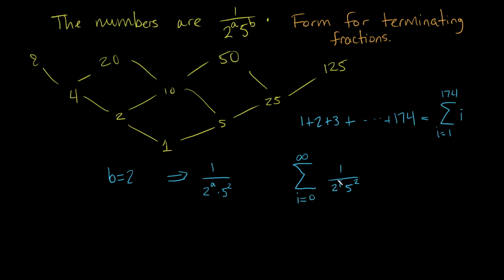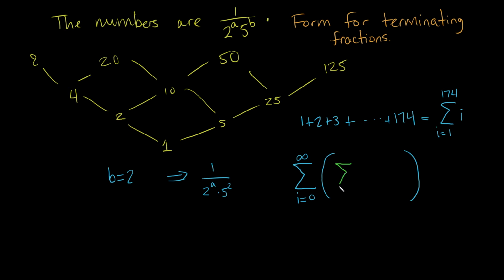This is almost good, but we're still only adding fractions where we have a 5 squared. We want, in theory, to add fractions with any power of 2, and where the power of 5 could be 0, 5 to the power of 1, 5 to the power of 2, 5 to the power of 3. We want to add the fraction of 5 to the power of 3 million. So how are we going to do that? Well, we're getting kind of devious here with our math, but we can do a nested summation. What I mean by that is we'll take everything that we have here, take this sum, put some big old parentheses around everything, and then go inside.